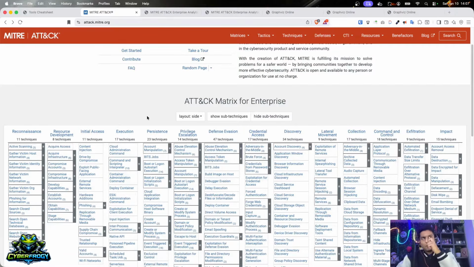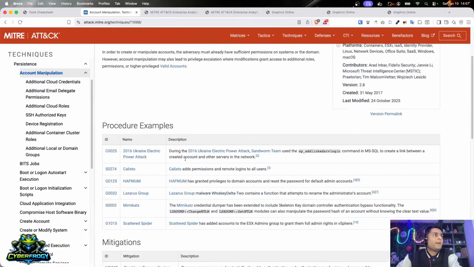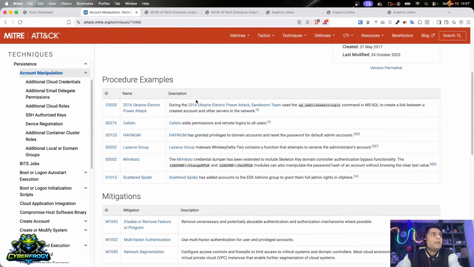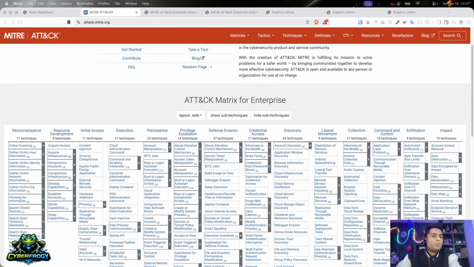Right. So all you see here are the techniques, and these are the separate techniques. Let's say if you go into any of the techniques, then you'll find procedures. Procedures are something which are defined by either the campaigns run, the software being used, or the threat actors. Right. So what is the project that I'm working on about? Basically, you see the data here.